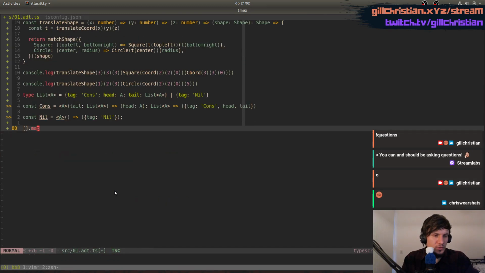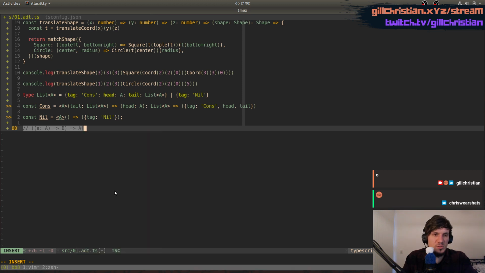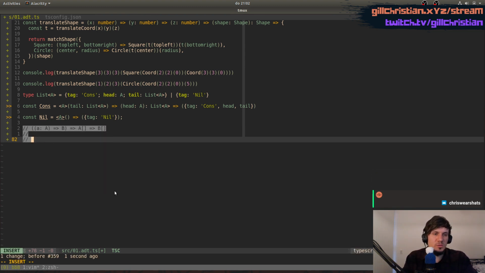I don't think those are easy to understand because it's a method, but basically the type of map is something like this, where we have a function that goes from A to B, and then we have an array of A's, and we get an array of B's. That's what we want to implement here.